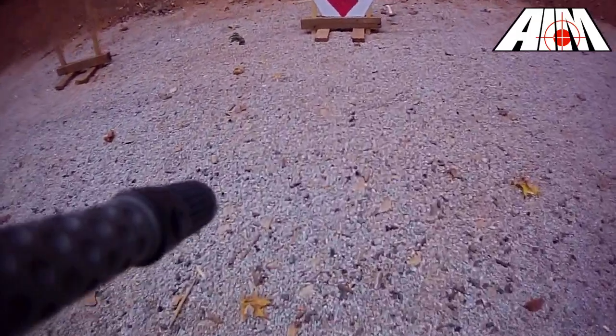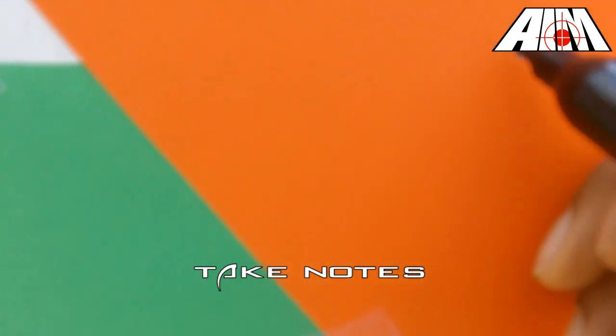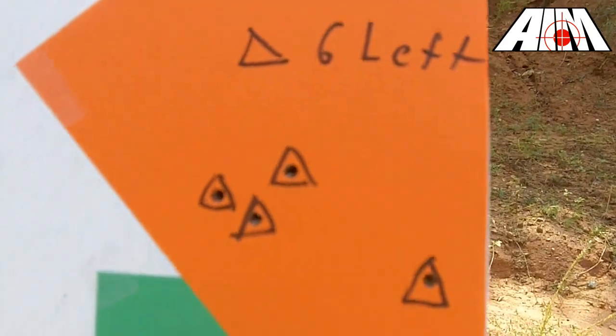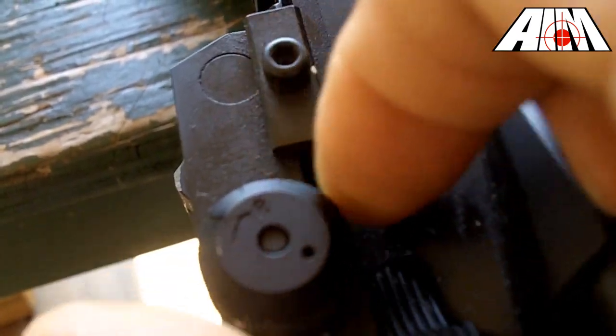At this point, I fire a 10-round group to get an accurate idea of what my rifle is doing at distance. Firing only a few rounds to establish a group can become misleading when trying to determine your accuracy capabilities and actual point of impact. Mark your hits and note every adjustment. Note the differences between each shot group with either hash marks or shapes. Use your ruler to determine the distance your group needs to move, and refer to your manufacturer's instructions to determine how to adjust your optic and what each individual adjustment will do.